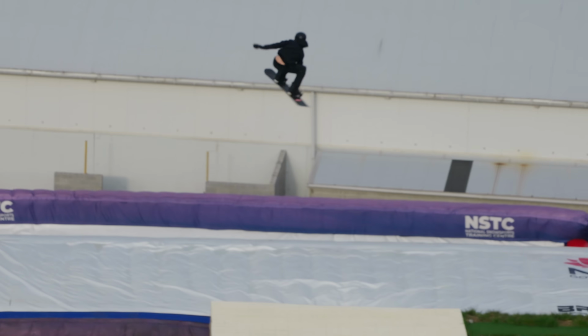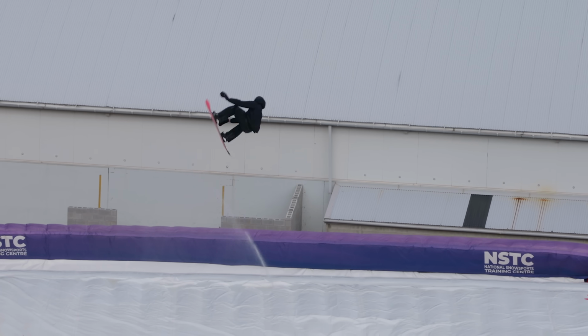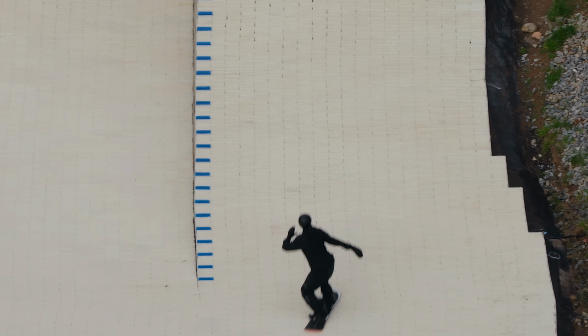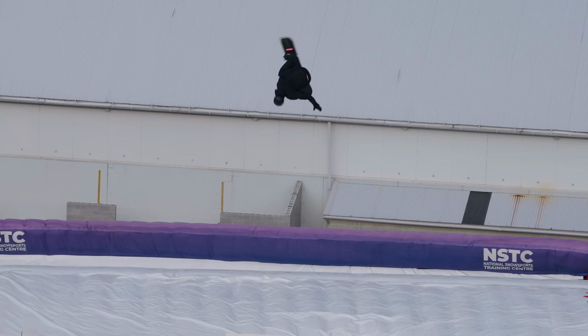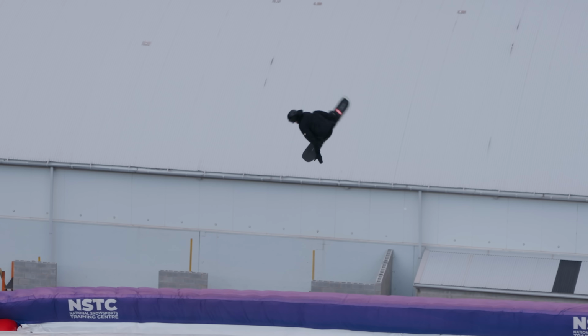Now, I wasn't able to figure out the 1260 today, and I think that's likely due to the fact that even with the help of the airbag, I wasn't able to overcome my fear and tell my body what it needed to do to land the trick. But that's alright, sometimes these things just take time, and luckily enough, we had one more opportunity to ride this thing.